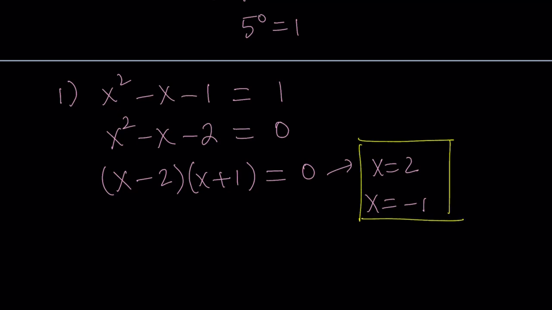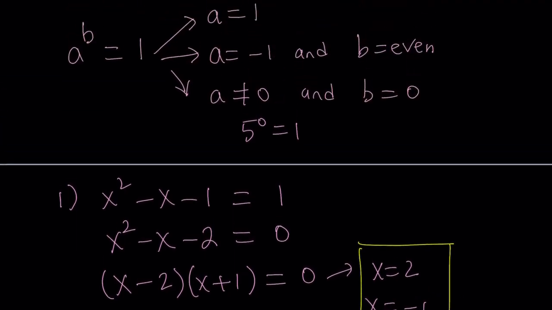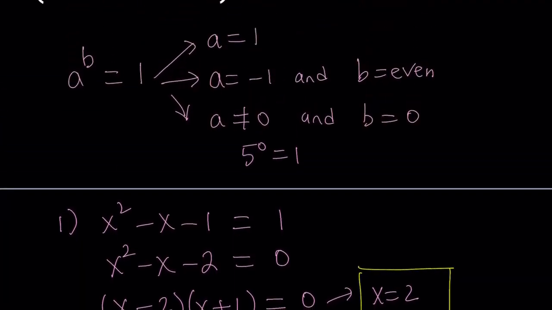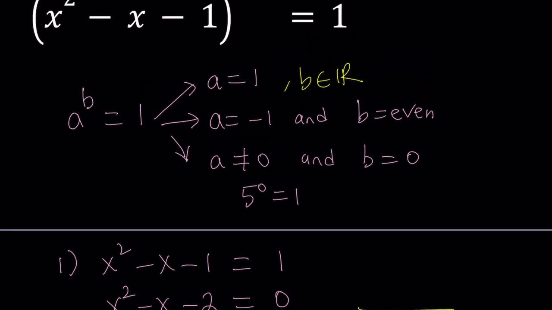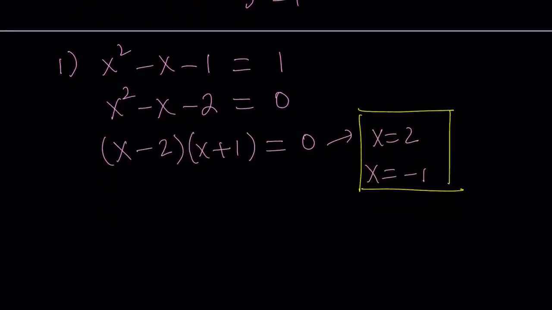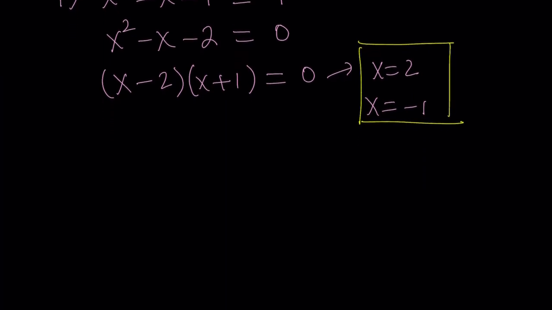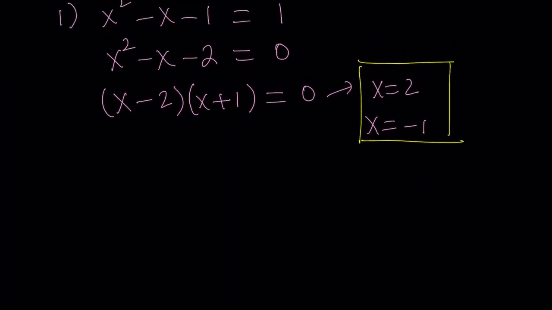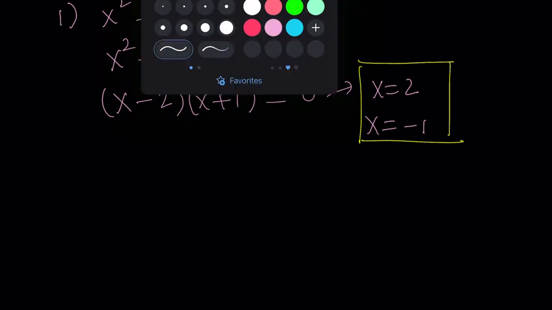Let's go ahead and save them for now. Since we said that when the base is equal to 1, b can be anything. I didn't write it down, but b is basically any real number. Then we don't really care about what the exponent is going to be. So those are the two solutions, but at the end, we have to check everything. So let's go ahead and continue with the second case.